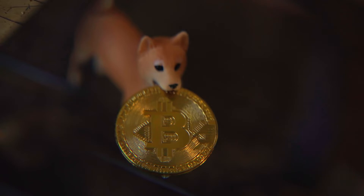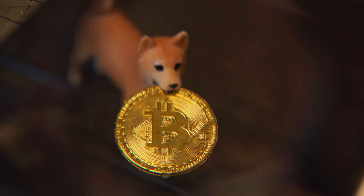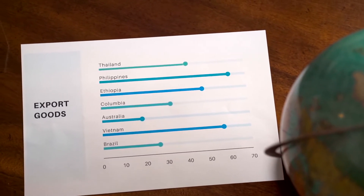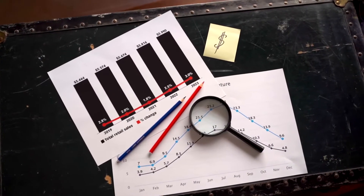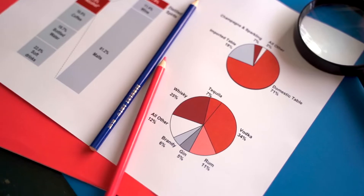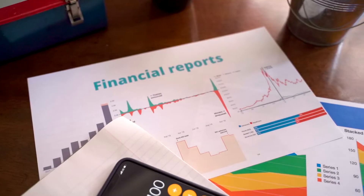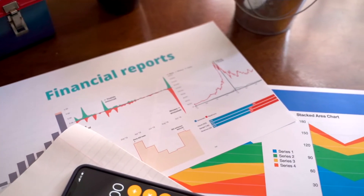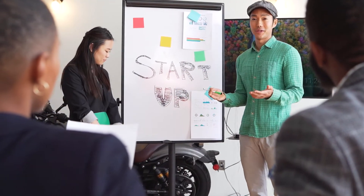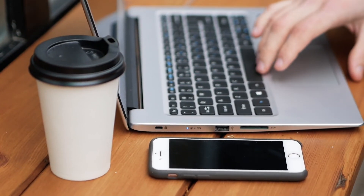Celsius Price Forecast April 2030: average price of $97.07, maximum of $102.29, and minimum of $93.71. For May 2030, CEL price is forecast to reach a lowest level of $94.82, maximum of $107.14, with an average forecast price of $99.01. In June 2030, the minimum value is $98.62, maximum $112.09, and average trading value $101.98.